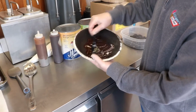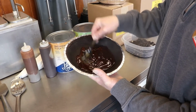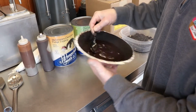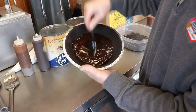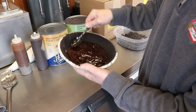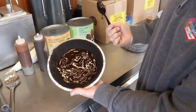Because the hot fudge, if it's in your warmer, is obviously warm, the best thing you can do with these crusts once you get done getting them prepared is put them in a freezer. Probably 20-30 minutes at least, and that'll let the hot fudge set up and stick to the crust, so that when you add your ice cream it won't pull everything apart. So you're going to take this and put it in your freezer.